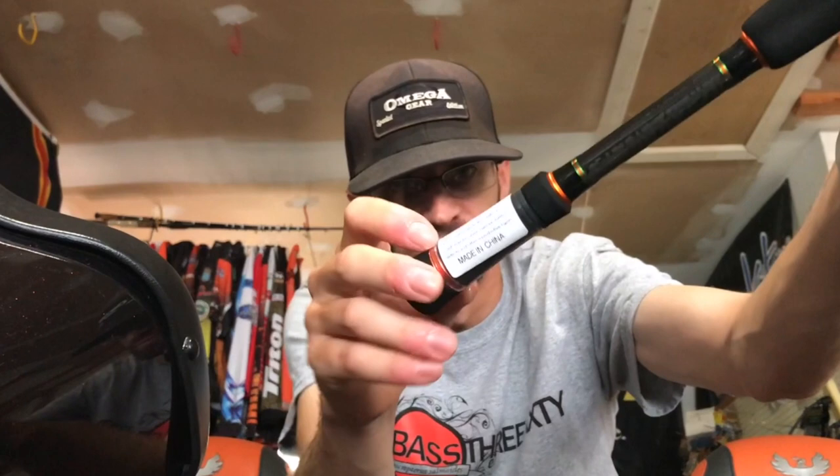We're gonna have this rod down here — it is the brand new Dobbins Colt Rod. Killer rod, this is $79. From first impressions, this is gonna be the best sub-$80, $90 rod on the market. It is light, it is well balanced, it's got pretty good recovery to it. It is very clean — the wrapping, the guides, the graphite blank.